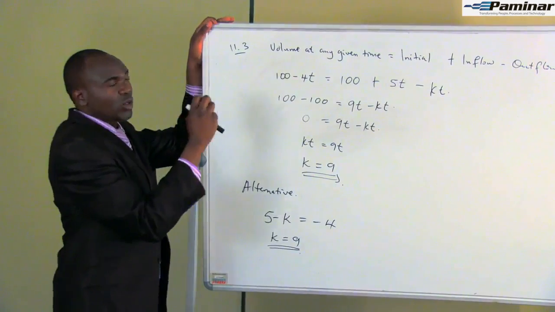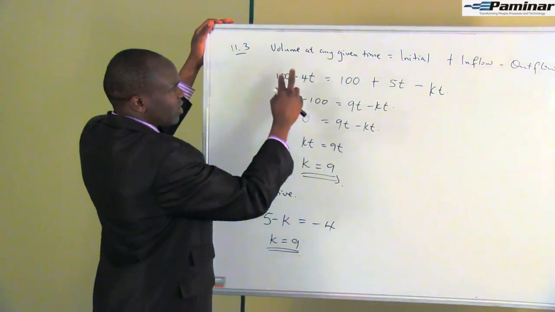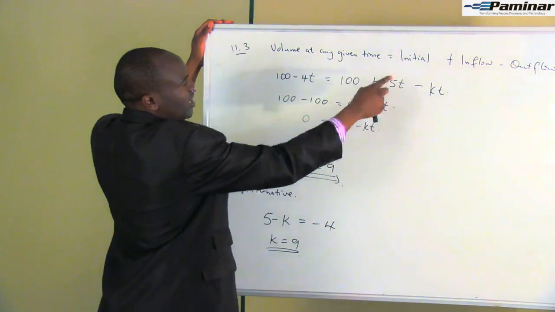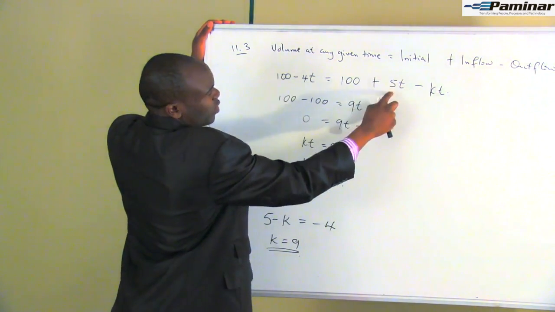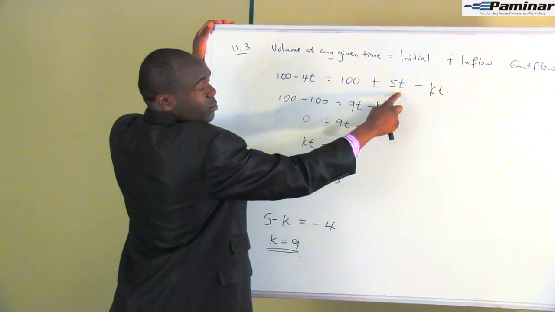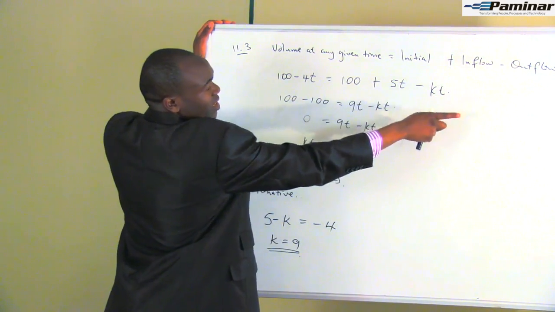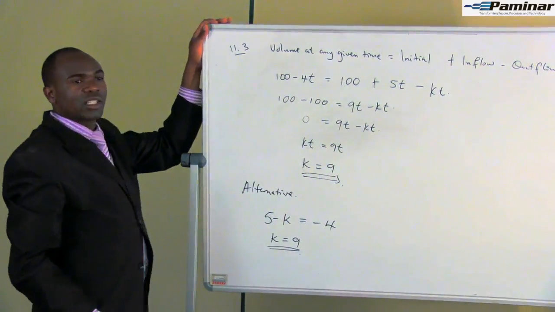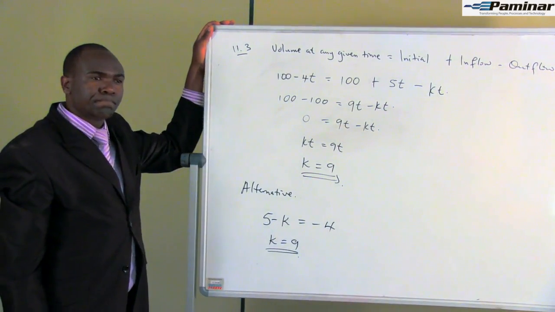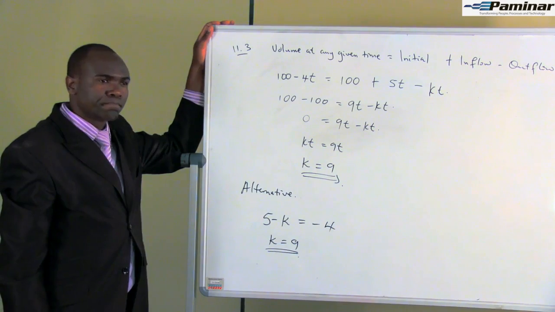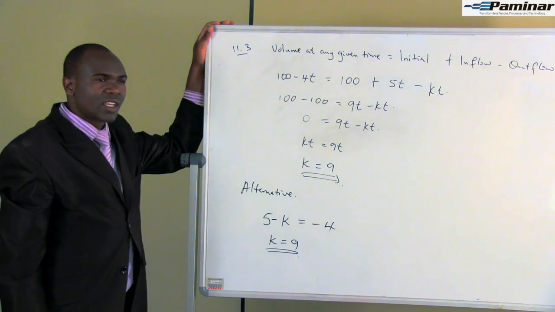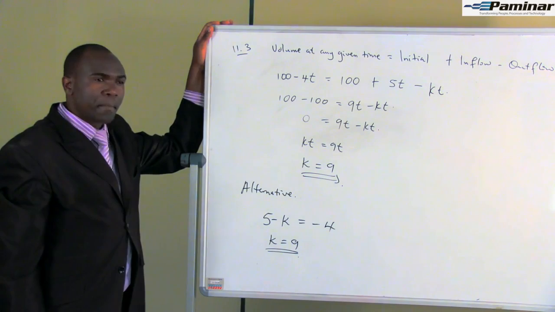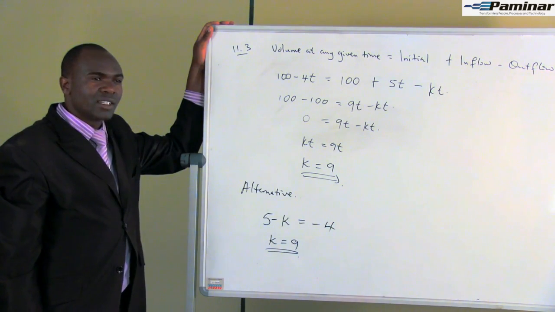No, this one is good because you are able to analyze that at any given time we have this. The initial we had 100, and then the inflow is 5 liters per minute, and then K per minute, and then you play around to get the others. One more thing I wanted to ask is about the formula that we use, like initial plus inflow minus outflow. Where do you get the formula?